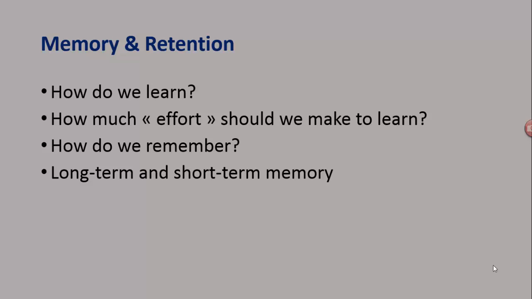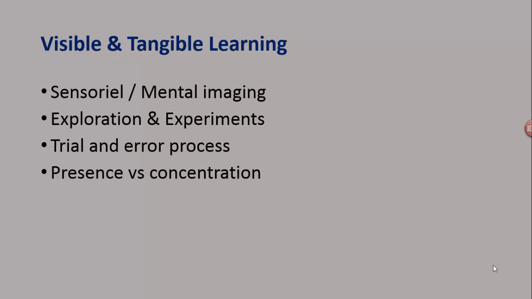So how can we translate this into the classroom? How can we provide experiences for our students to be able to recall these things and to have long-term retention of a certain concept, a certain structure, a vocabulary word, etc.? So he decided to work on visible and tangible learning. He was trying to develop sensorial and mental imaging.